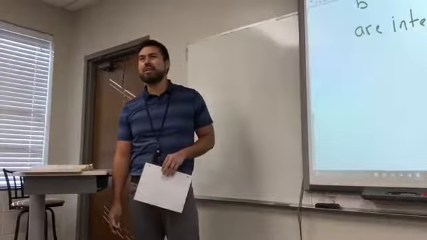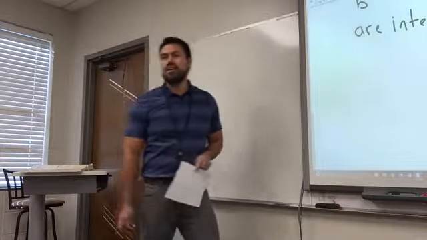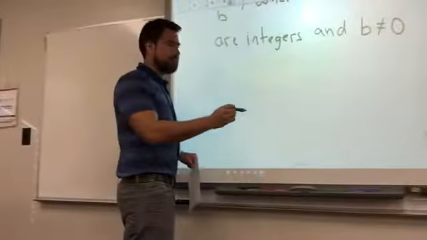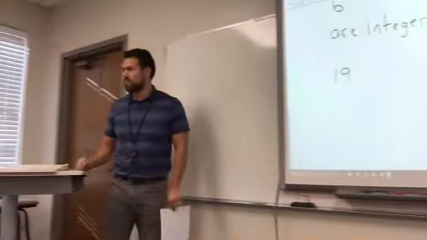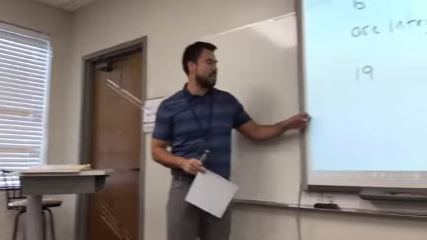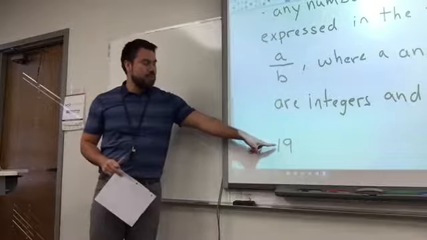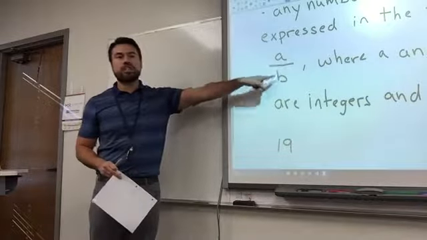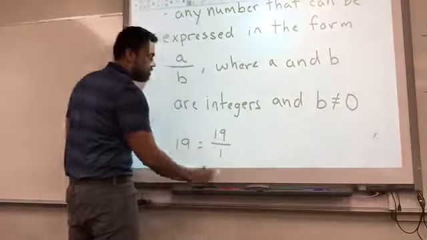A rational number. Let me give you a simple rational number. I'm going to go here with 19. That's a rational number. And you're like, wait, how can that be rational? All right, ready, guys? Let's look back at our definition. Can this number be expressed as a fraction of integers? Yeah, can it be written out as 19 over 1?